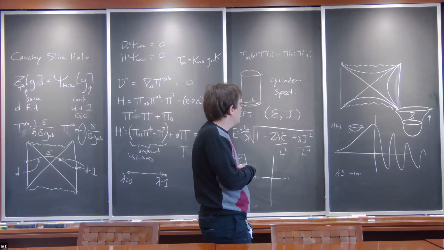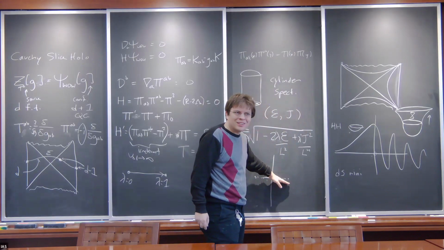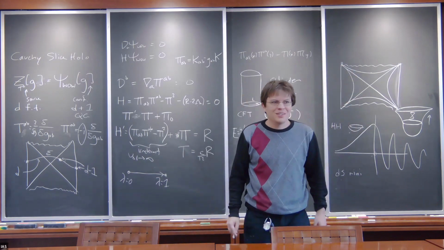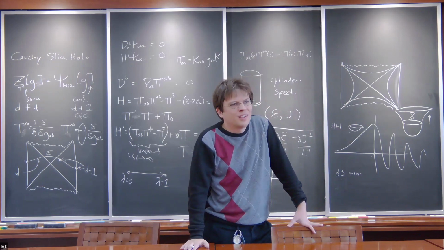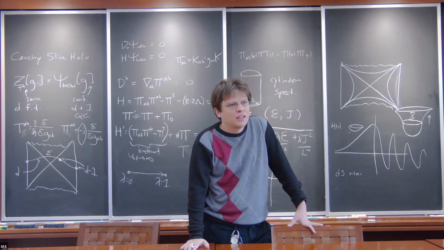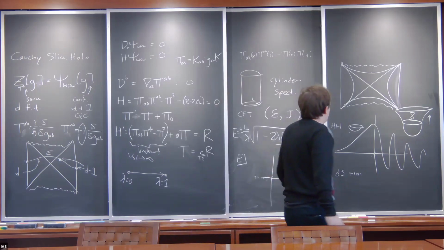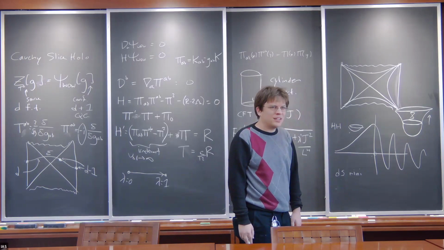So if you're on this branch, that's the other square root of the real axis, presumably that corresponds to being on the other universe. So for a given CFT and given value of lambda, there's part of the spectrum for which the square root is real, part of the spectrum for which it becomes imaginary. That's right. So the imaginary states live in the interior, and the real states still live in the exterior. That's right. So when you go from here to here, something's gotta change in terms of the signature.